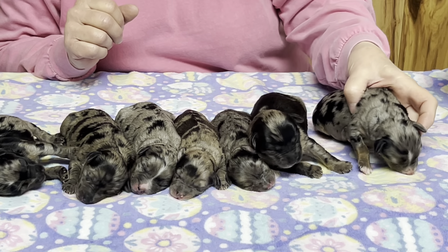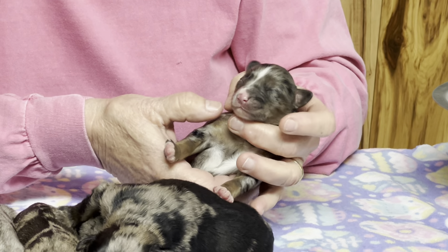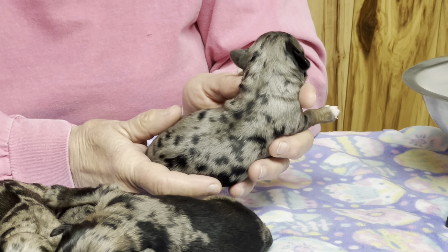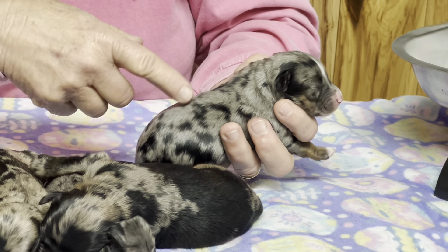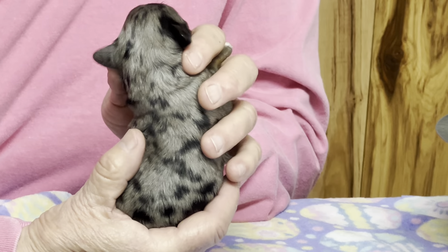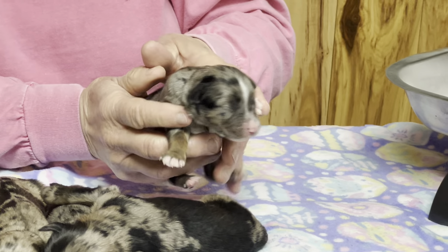All right, we're going to start over here and this one is a female. She is the only heavy marked phantom in this litter — she's got brown on her front legs, brown across her chest, brown on her cheeks, and brown already in her ears. Her eyebrows will be brown and she will always be a phantom; her color will not change. She's always going to be a blue merle with spots. She's got one black ear and one blue ear. Her last four microchip digits are 2115.